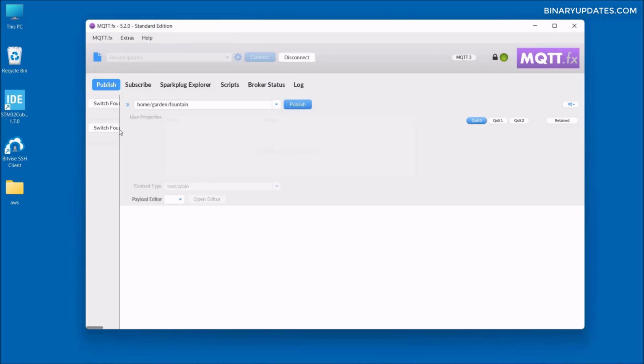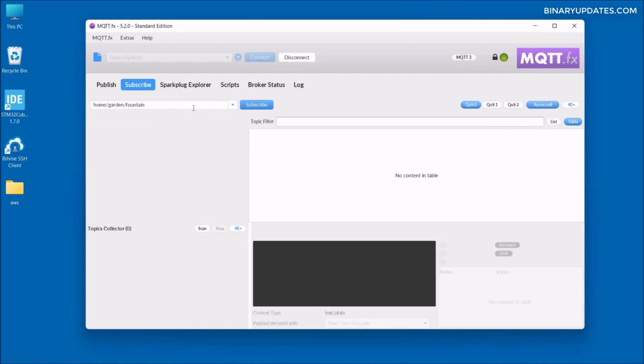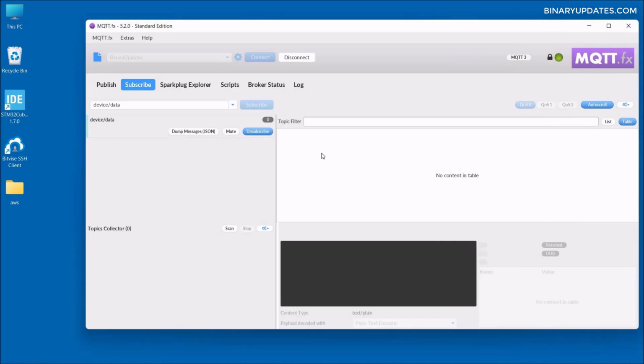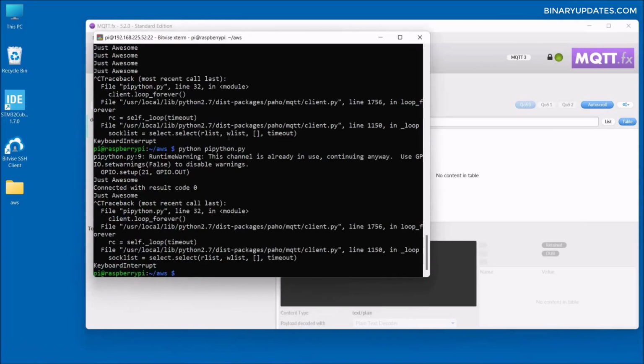And now I can just create a little space here, and I would just delete this earlier topic, whether published or subscribed. So I will go to subscribe, and I would subscribe to our MQTT topic. It's device/data. So on this MQTT topic, our Raspberry Pi is sending data. That's why we have to subscribe to this device/data topic. And you can see right now we don't have any message at all. If we run our Python script, maybe then we will start receiving data.